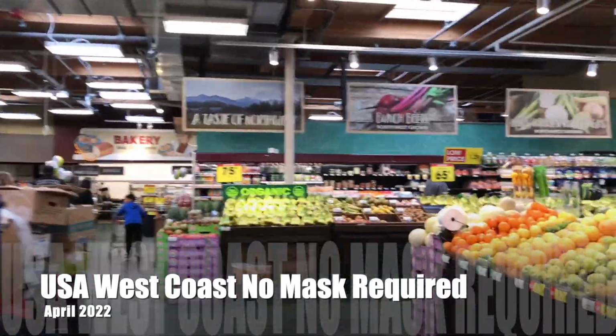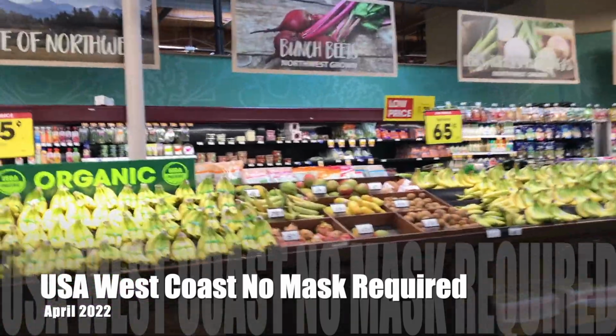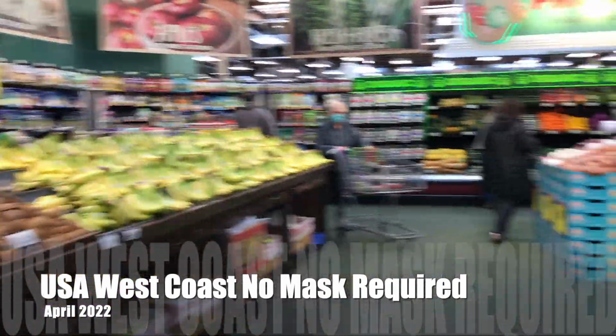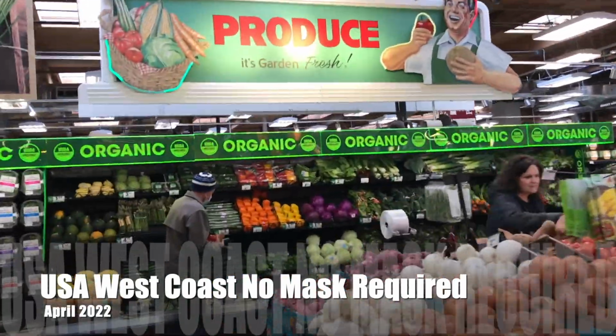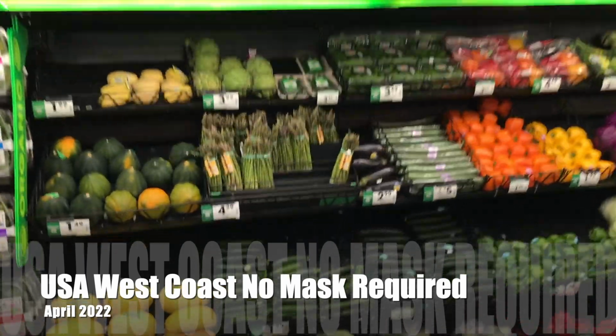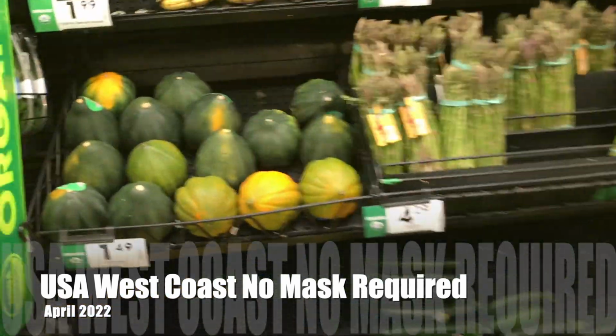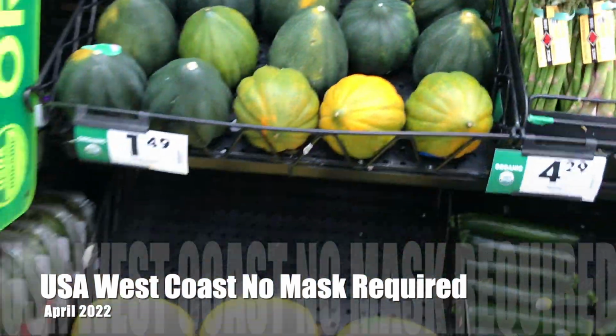Clearly there are no shortages. They've just jacked up the price of everything. It's just all about increasing prices on every single thing. Isn't that a shame? Okay, so I don't need any vegetables because when I ordered the other day from Instacart, they sent me big, huge ones like those. So I don't need.